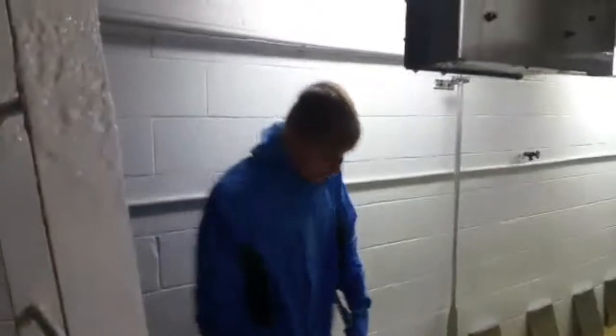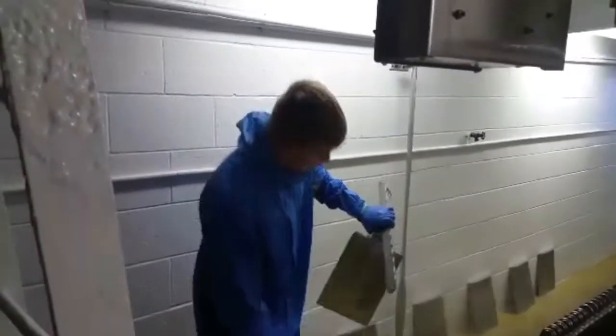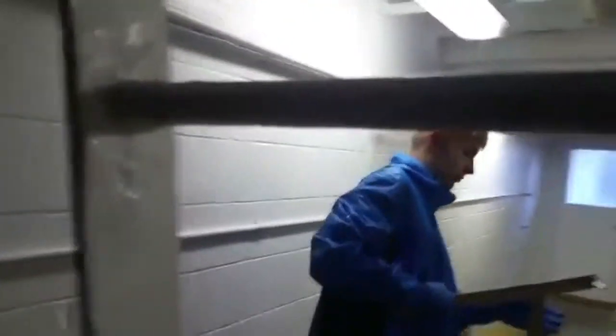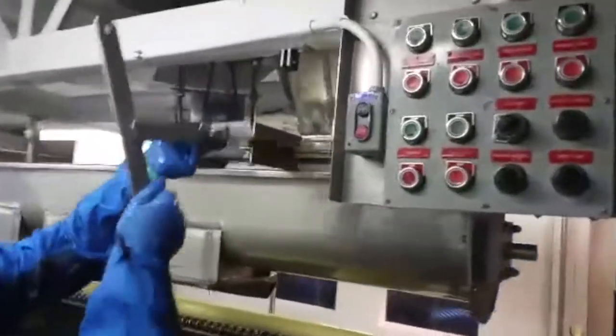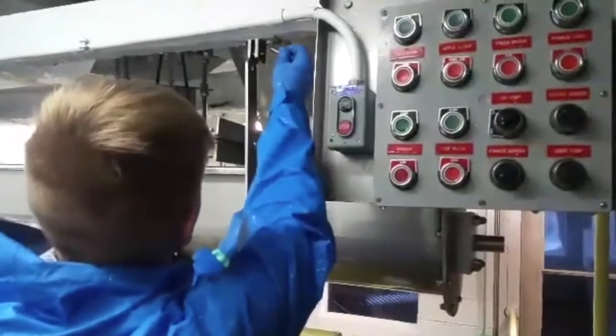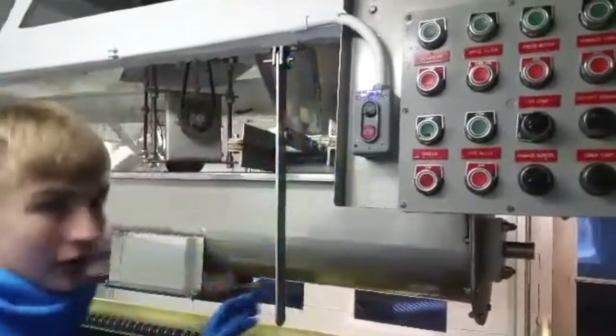What you want to do is take this. You want to make sure you get all the rights pulled off of it on each side. You want to make sure that this is cleaner in here. You want to pull the pin out and make sure it goes in as straight as possible. The pin goes in right here.